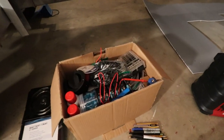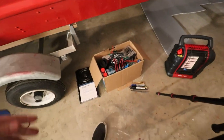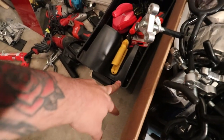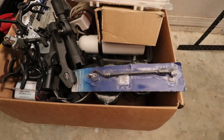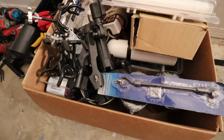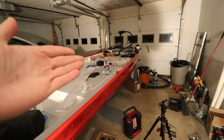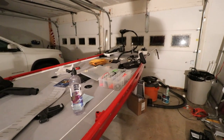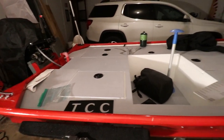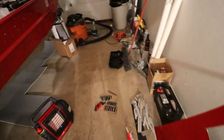Here is my box of boat building parts that will be going in the closet. Got some more parts there and a battery box as well. This other box is all the stuff that's still going in the boat or possibly going in the boat. I don't have a rod holder solution yet — if you guys can think of anything for rod holders, let me know. I do a lot of live bait vertical fishing, so let me know if you guys have any ideas on that. This garage looks so much better already.